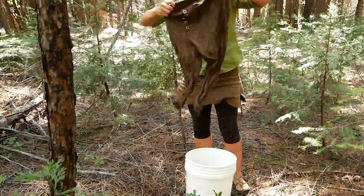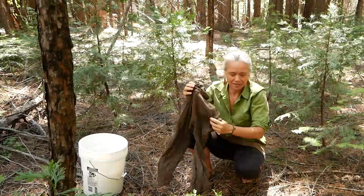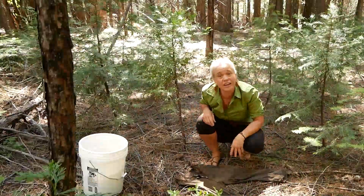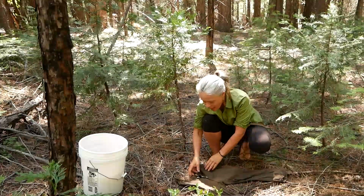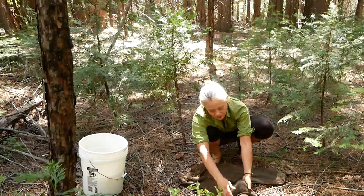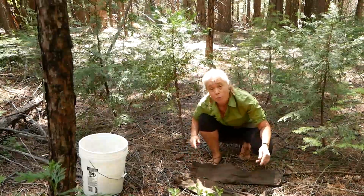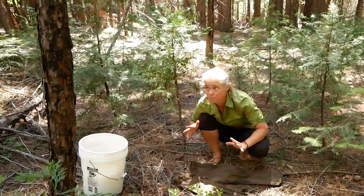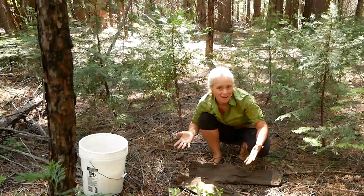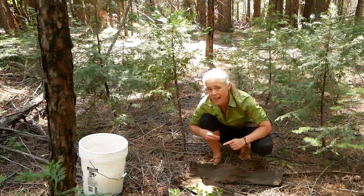But what I generally do is lay my buckskins out flat, ideally over something, and then rather than just leaving them untended the whole time as they go from wet to dry, every so often I'm going to come and give them a little pull in a couple different directions, side to side and vertically. The most important time for me to do this is as they're getting from fairly wet to just damp. When they're still quite wet, that's not a big deal. It's not going to make that much difference if I move them about. But once they're starting to get towards the drier side, that's the time to do it.